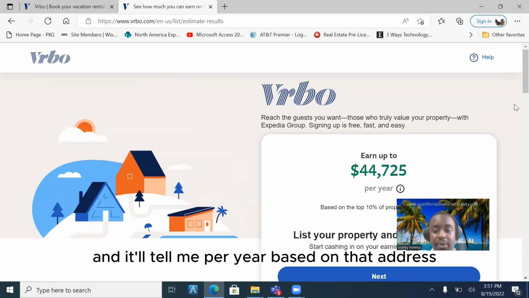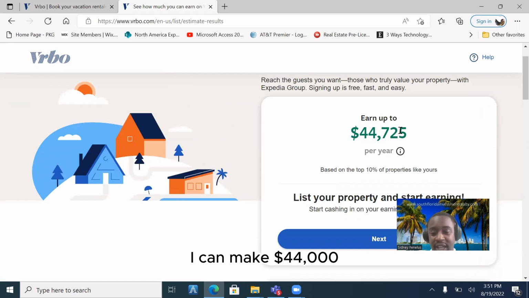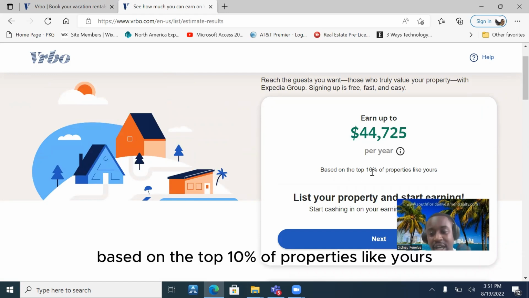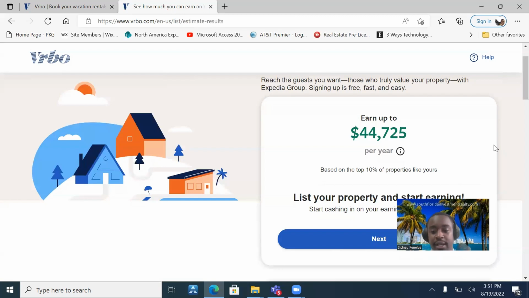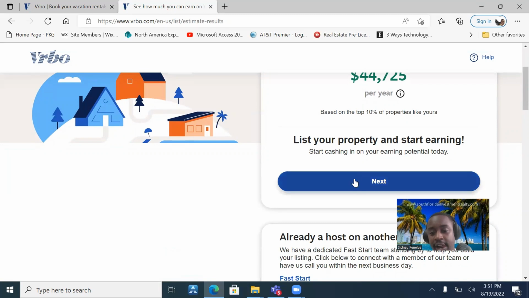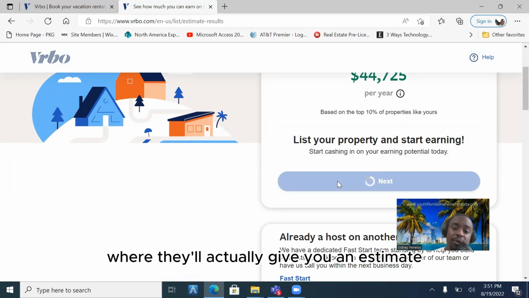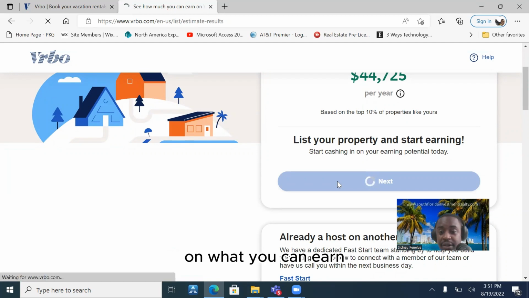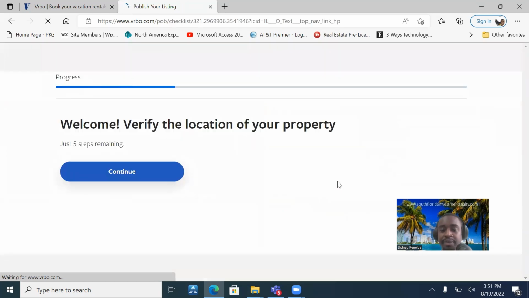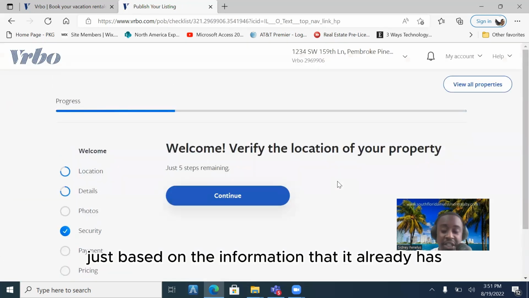Based on that address, it tells me I can make $44,000 per year, based on the top 10% of properties like mine. We'll hit next. That's pretty cool, where they actually give you an estimate of what you can earn with your property just based on the information it already has.